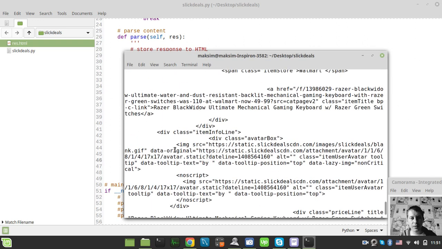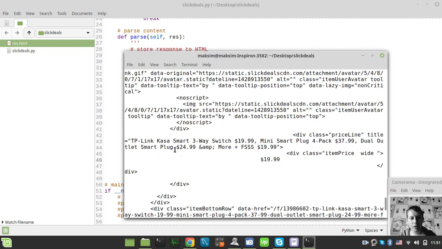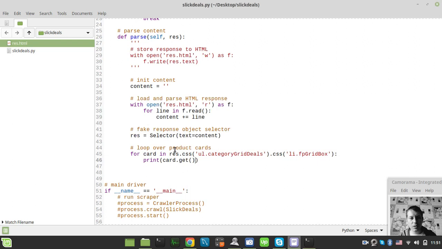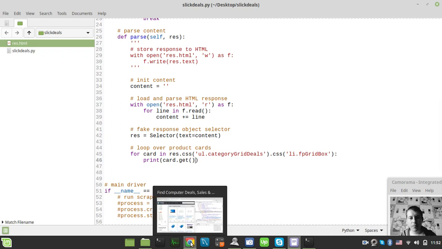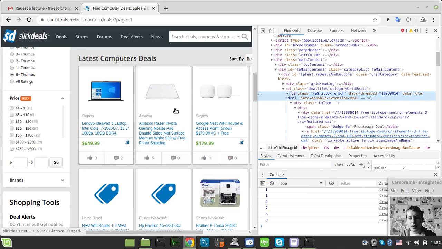Well, it seems to be fine, I guess. If we will now be able to extract the data recursively from every card, that would be just great. So let me try some.